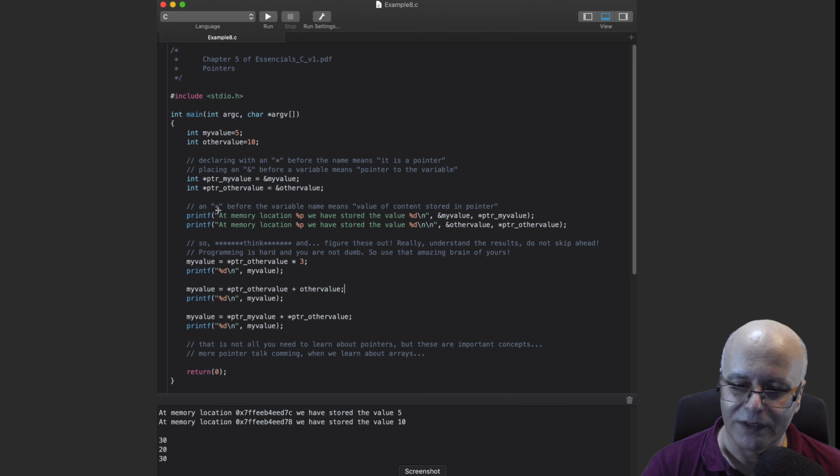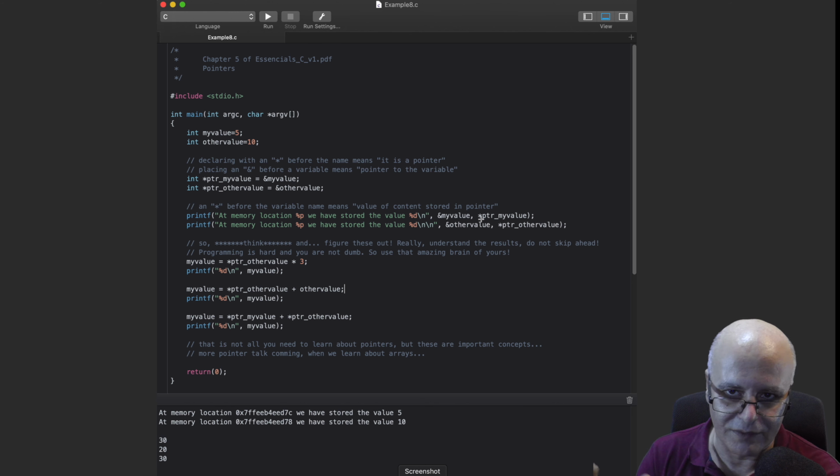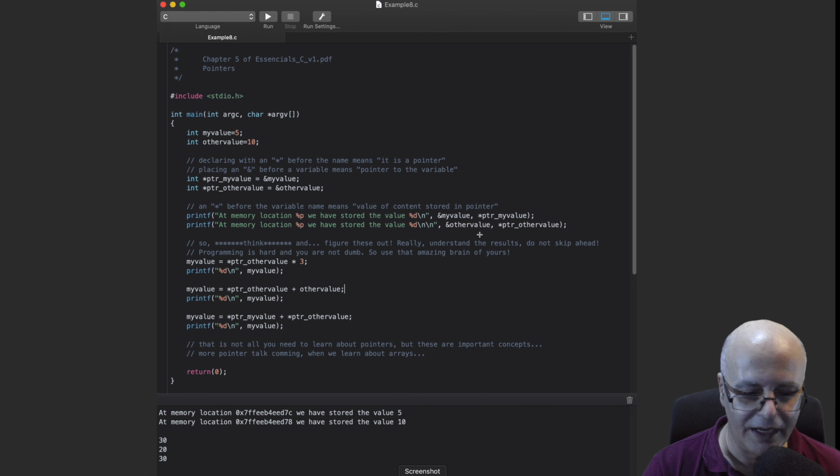Basically, I'm using my pointer variable, but appending an asterisk to it, which means show me what's pointed by this pointer. What value is pointed by this pointer? Then I'll give you 3 examples. These are meant as an exercise. Look at them, study them, try to predict the result, and understand why the result is this one. And afterwards, you can run the example and you'll get an output just like this one.